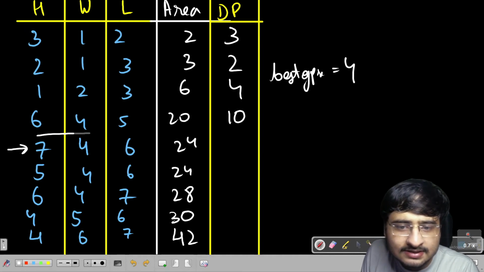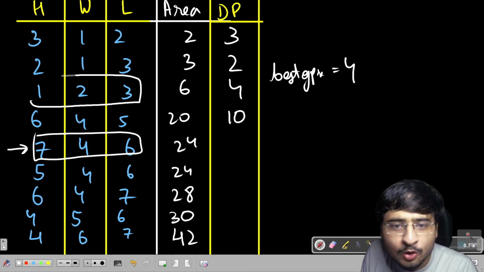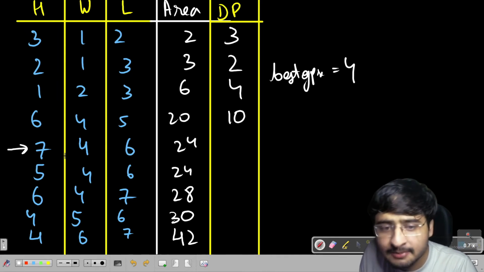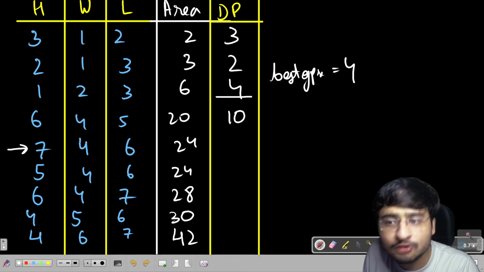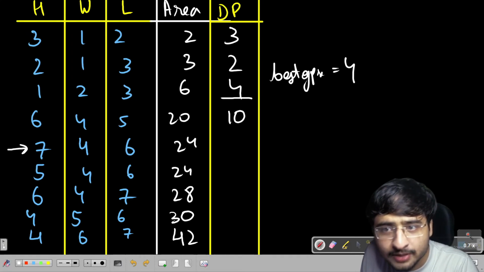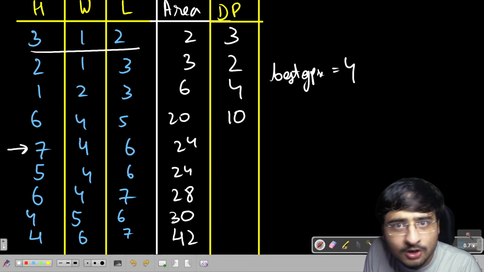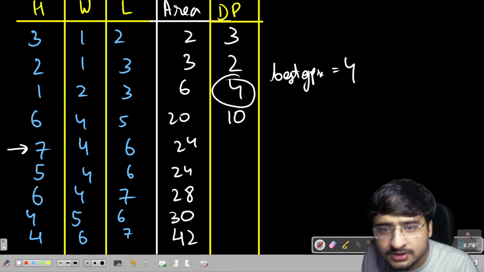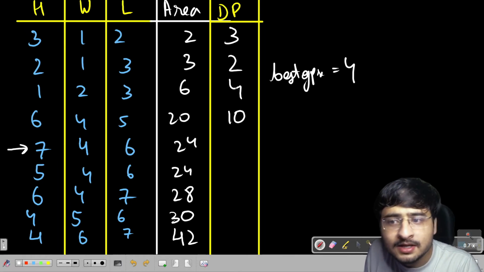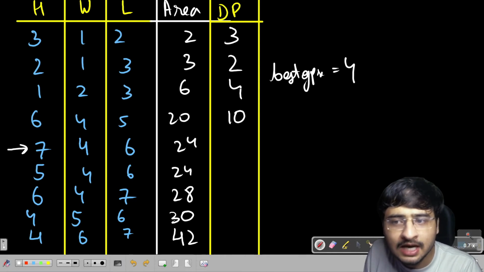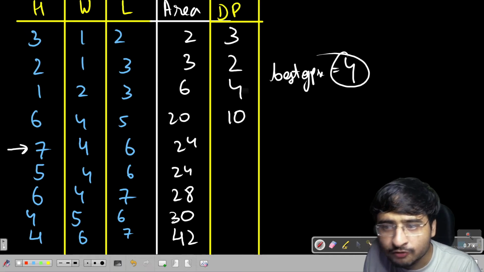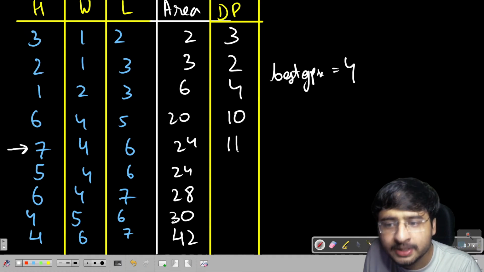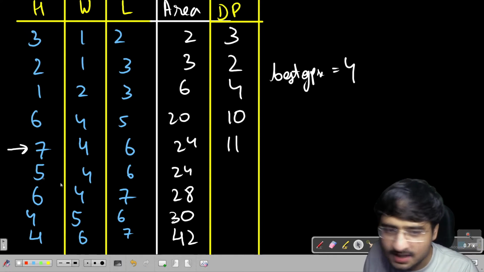So I will try to stay below this particular box, and if I stay below this particular box, this box was able to make a length of 4. And how was it able to make a length of 4? By going under this box, right? So if this particular box is the box this person wants to go under, it is able to make a length of 4. And if I go under this box, I'll be able to make a length of 4, best of previous plus 7. I'll be able to make 11. Let's try next box. I hope that it is clear by now.